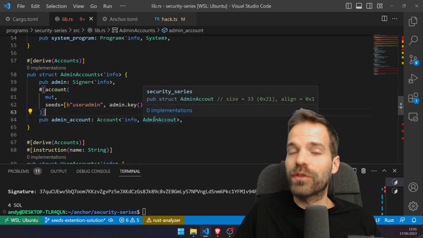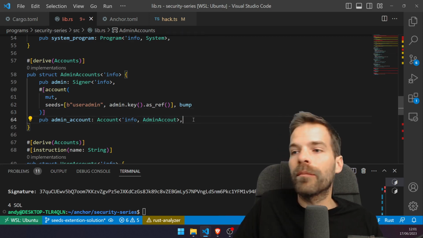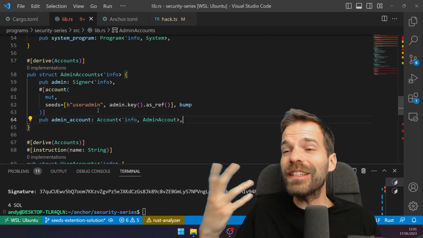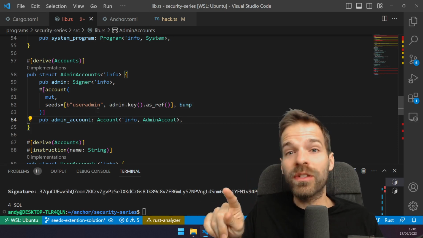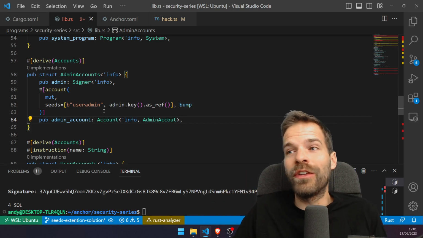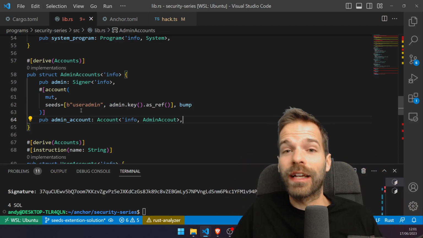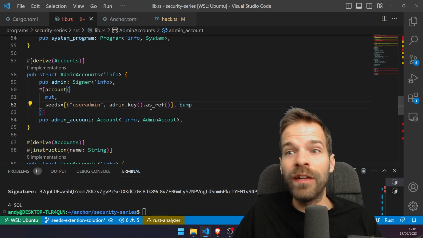That's the safest way to play this, by doing types for our accounts here, because then it doesn't matter when the PDAs overlap. It's still good to know about this, because what are the implications if a user accidentally created his account at the same address where the admin PDA usually would live?